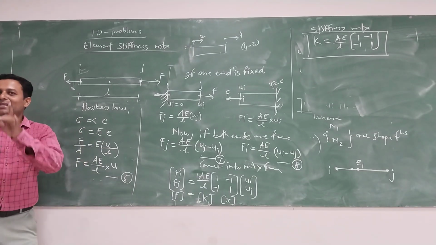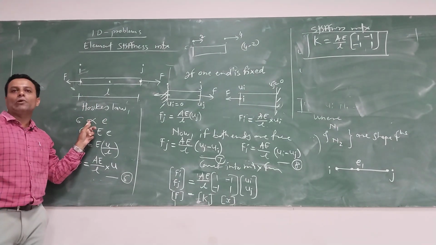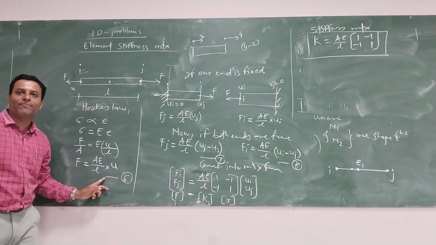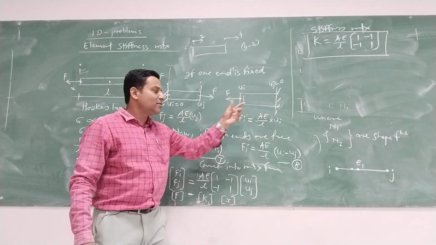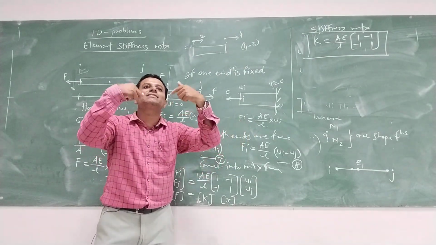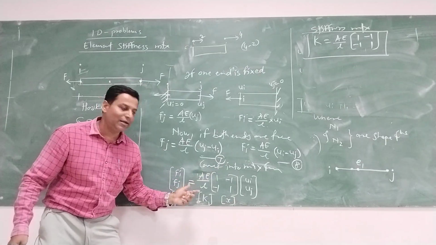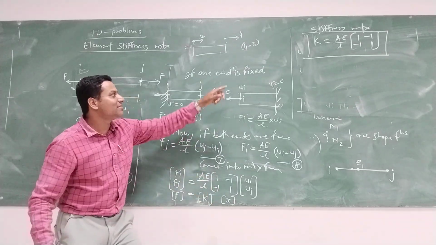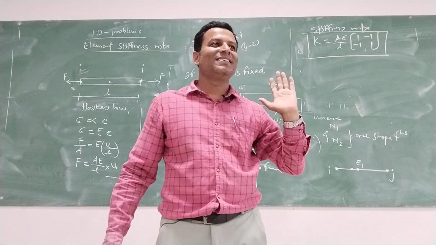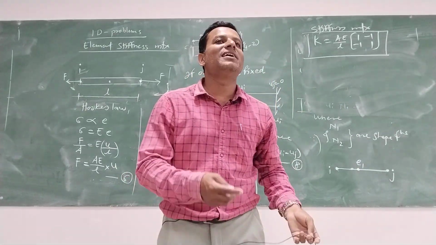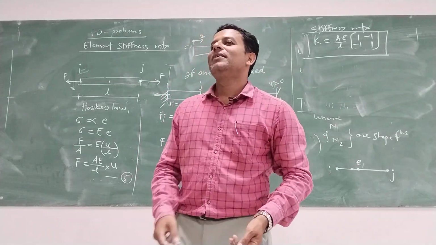खूप सोपं आहे. मी शेवटला काय केले ते एकदा रिपीट करतो, मग तुम्हाला काय डाऊट असतील विचारा. बघा, here for the same bar I have determined the value of force by using Hooke's law. Terms रिअरेंज करायच्या. From Hooke's law you will get F. And I have applied this equation to the same bar by considering one end fixed. म्हणजे तुम्हाला इक्वेशन लिहिता येईल सेम. And I have converted the same equation by keeping both the ends free. So you will get equations. Both the equations convert into matrix form. Ultimately you will get the stiffness matrix. This is the stiffness matrix. एकदम सोपं आहे ना. AE by L [1 -1; -1 1]. Okay, 2 by 2 matrix आला because we have considered only 2 nodes for one element. आणि याच्यावरती काय करायचं आपल्याला न्यूमरिकल्स बघायचे. Now if you have any doubt you can ask.